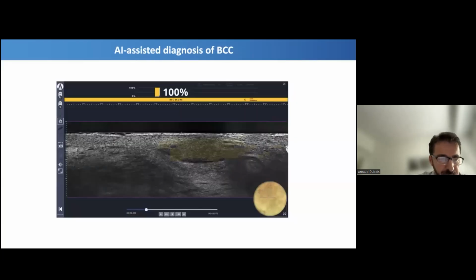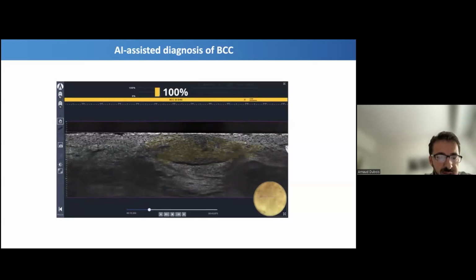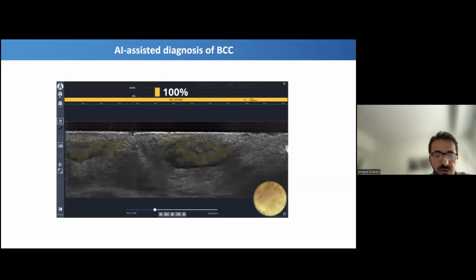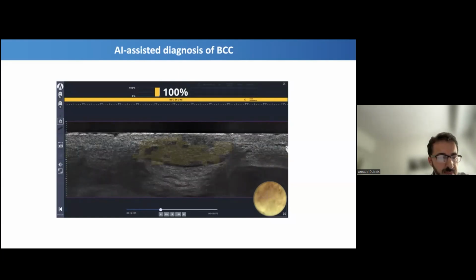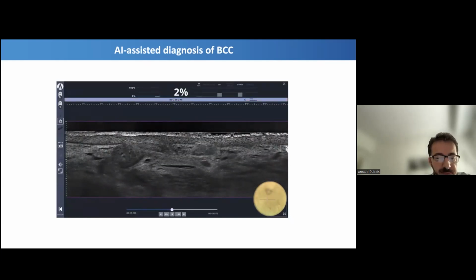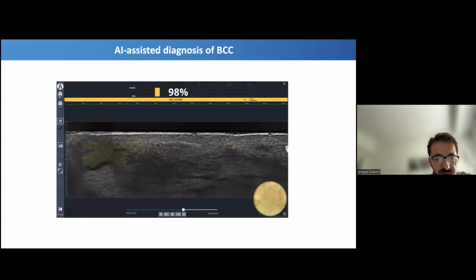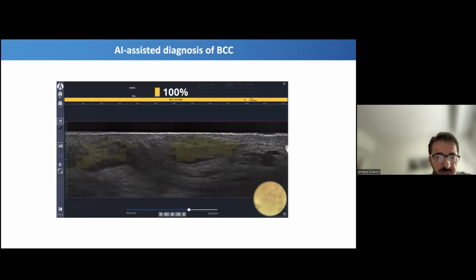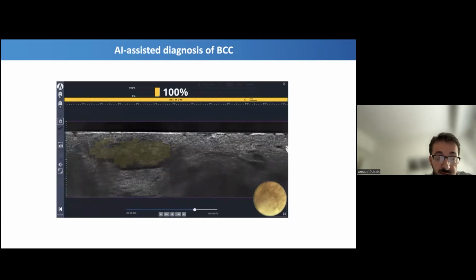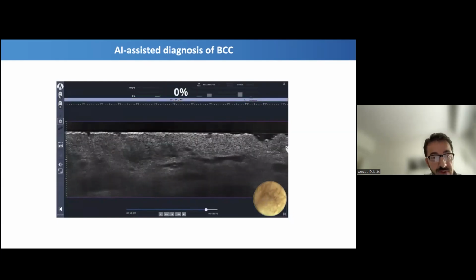DAMAE Medical has been working a lot on artificial intelligence to automatically analyze images. The company has developed an algorithm to detect and identify lesions in real time during LC-OCT imaging. And here, areas colored yellow indicate the presence of a carcinoma with a confidence level displayed above the image. Artificial intelligence helps the user to interpret images and make a diagnosis. And this facilitates adoption of the technique by the users.